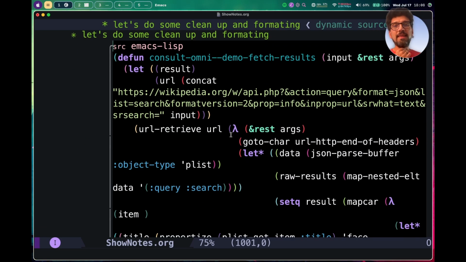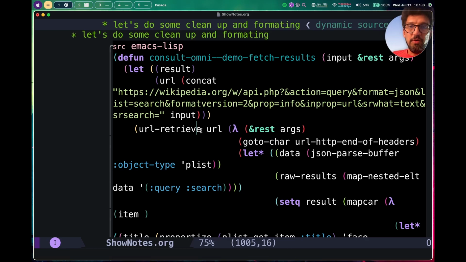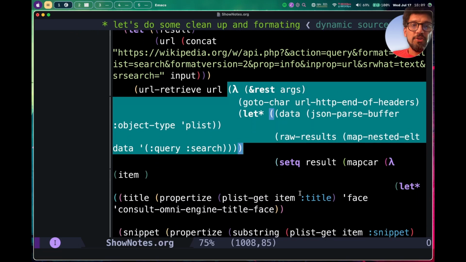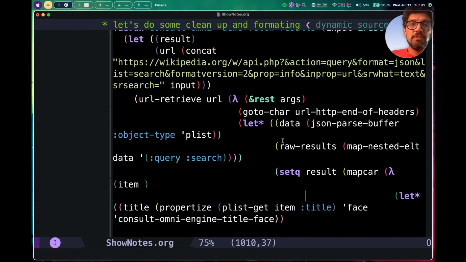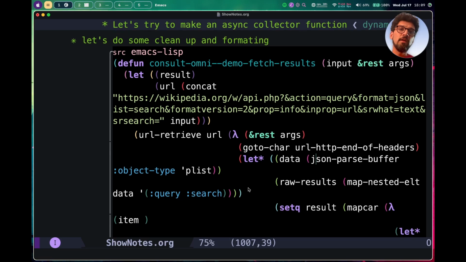And then we do the same thing with URL retrieve, we take the URL, but now we change this function. Instead of just setting the result to the entire buffer string in that buffer, I say go to the end of headers, so I don't need the headers part. Then parse the JSON data structure that we are retrieving from Wikipedia.